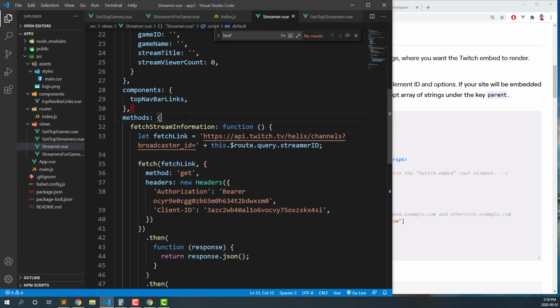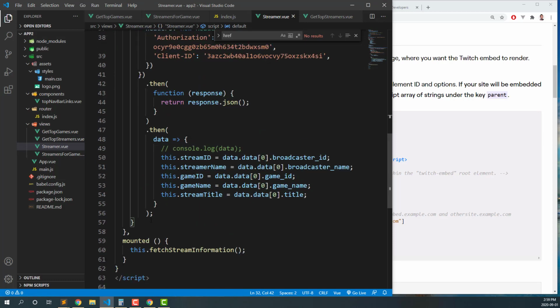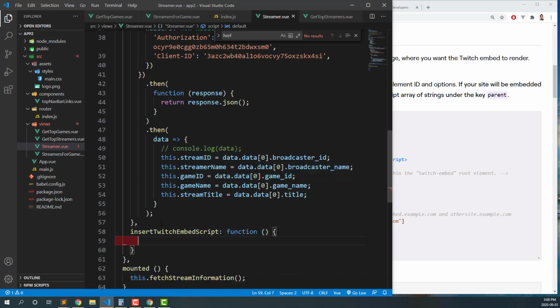So I'm going to go back down to methods and create a new method called insertTwitchEmbedScript.